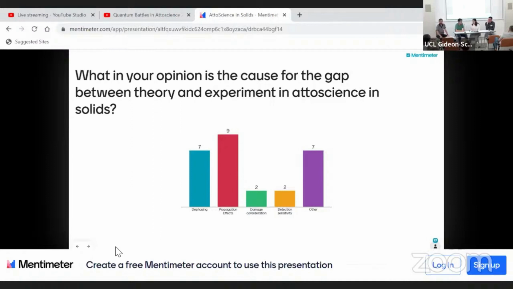So anybody has a comment or a question? Yes, Shambhu. I just want to add, it's not only the propagation of the light, right? Maybe also the propagation of the electron inside the material is one of the big lessons.